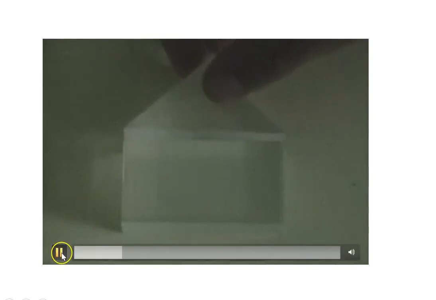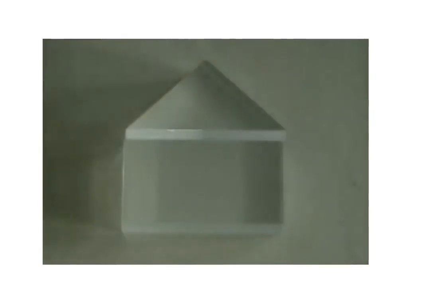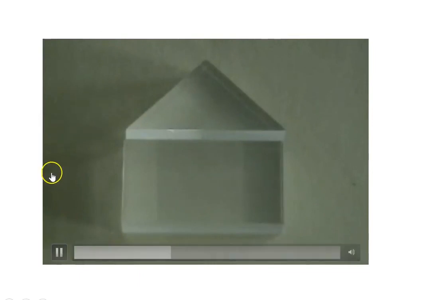Okay, so let me just run it. Here what you see me doing is bringing in a piece of plastic. I'm going to pause it. The fact that this is a triangle isn't important; I just need another block of plastic. And I'm setting this so that there is an air gap between these two pieces of plastic. So if light is going to enter the triangle from the rectangle, it has to go through some air. That's important. Then I'm going to take a red laser pointer and enter the bottom of this rectangle. Right there.